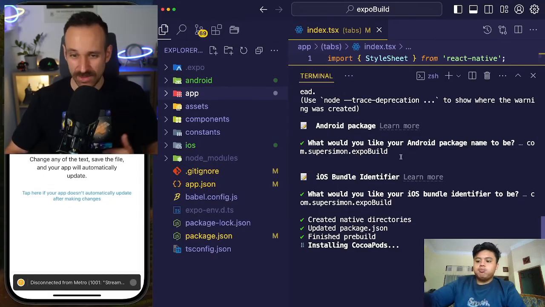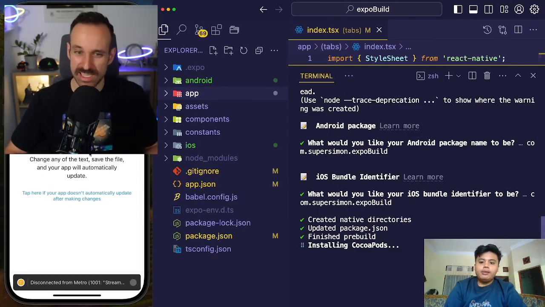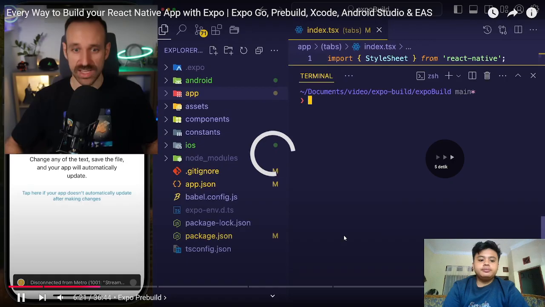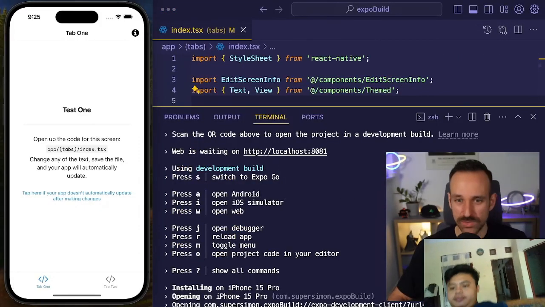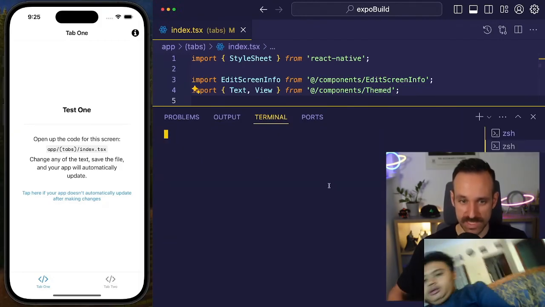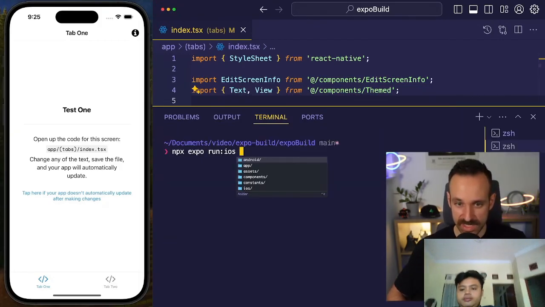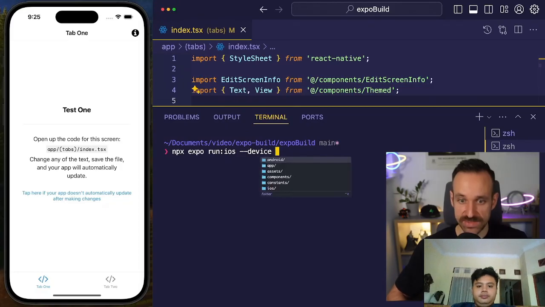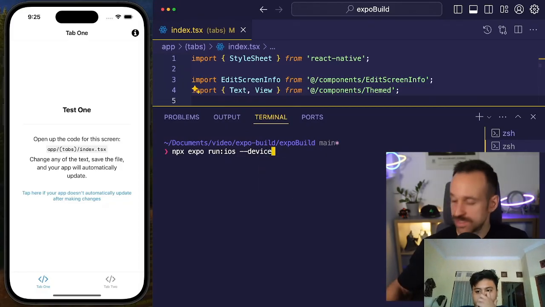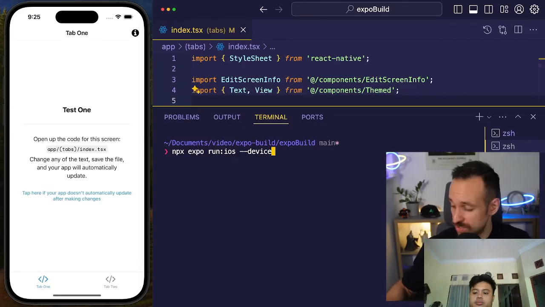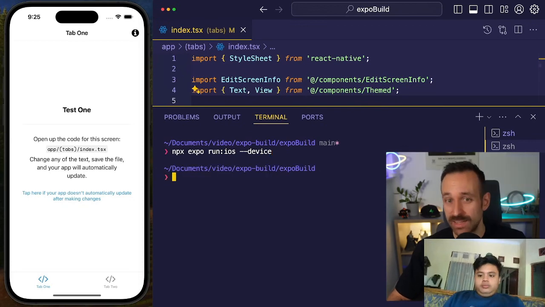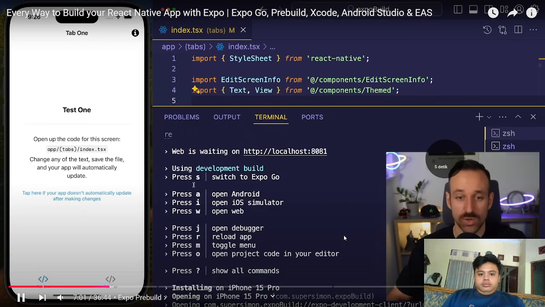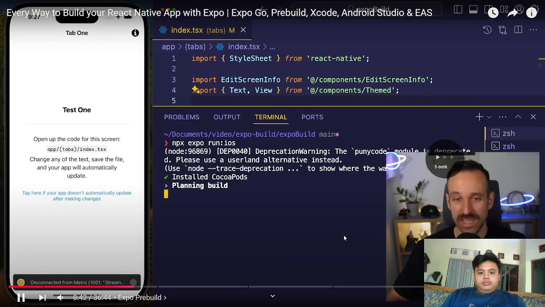Now, here things get a bit more complicated because the Expo. I won't have to follow up the commands, so I don't want to mess up the command. Let's do a new terminal, npx run ios --device. Then I could build straight to my connected device. And by the way, this should now also work over the network, so you don't even have to connect your device to your computer. One caveat, you need a Mac for that, in general, okay?